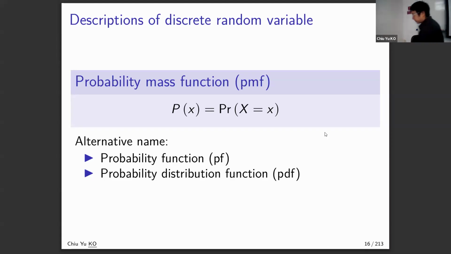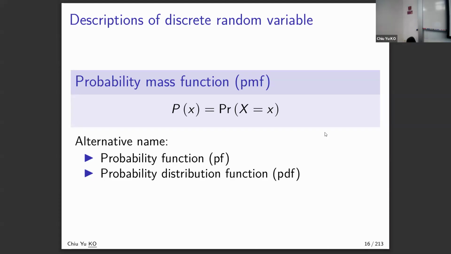So how do we describe a random variable? There are many ways. The simplest one is you tell me each number and how likely it is, the probability of each number. Big P of x is the probability that X, but X is a random variable and small x is a number. Say P of 1 will be X equal to 1, P of 2 will be X equal to 2, P of 0 will be X equal to 0.